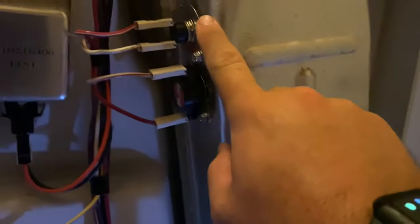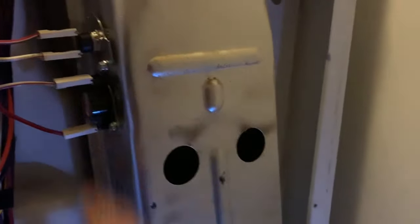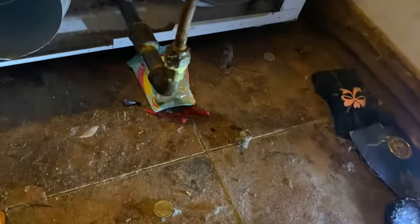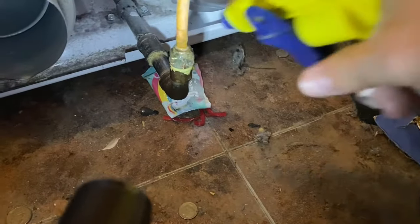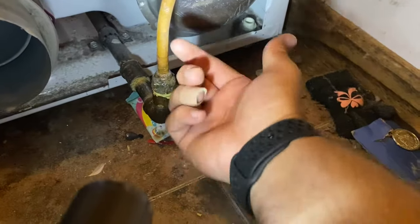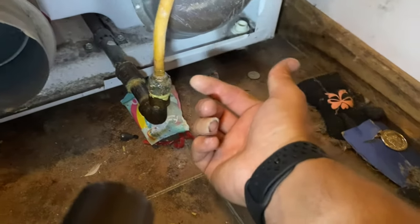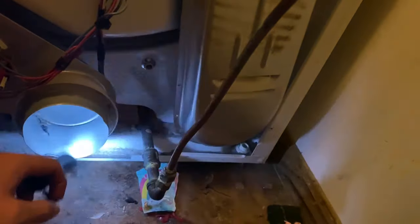I got the new ones on. This one has one screw on each side and one on the opposite side. I plugged the wires back in. While I was back here I wanted to test the gas connection to make sure it's still good since I've been jostling the dryer around. I have a spray bottle with just some soap and water - you spray that on there and if you see big bubbles forming, that means gas is leaking out and you have a bad connection. Since I was back here I figured, hey, why not check - we're not leaking gas.